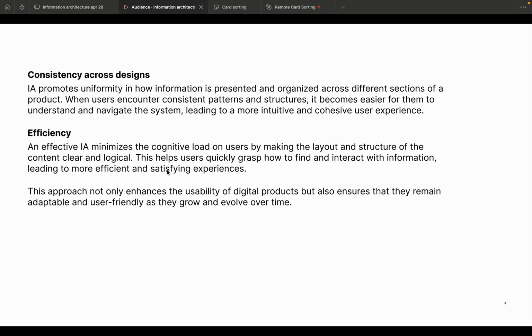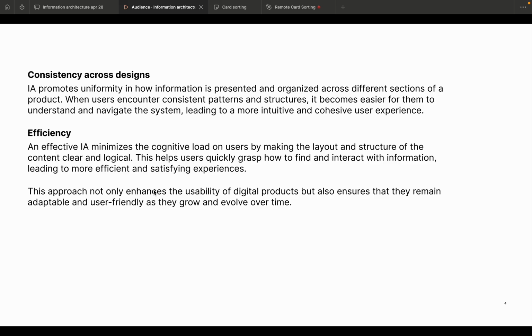In that itself they are also showing the number of products available in that range, so that users will have an idea of how they can select within this range in this kind of application. So if you are designing an app like Myntra, or LimeRoad, which is one app, a buy unlimited store, you need to understand these concepts: how you can maintain consistency across designs, and how you can maintain efficiency, in the sense of minimizing the effort and cognitive load of the users without giving them an overload of information. There should not be heavy information which the user might not be able to digest.